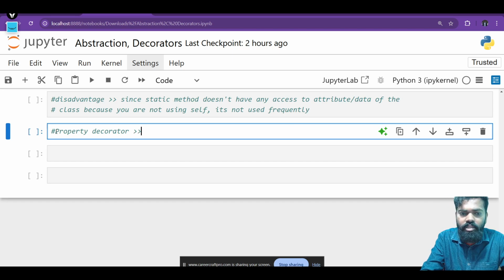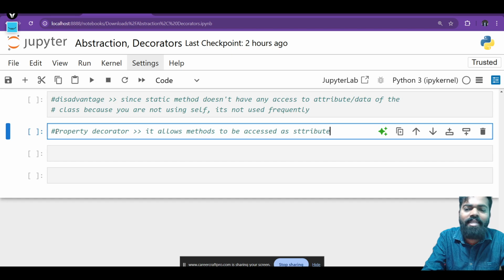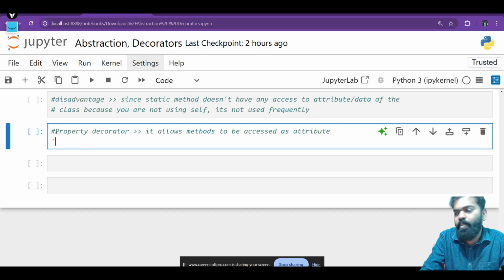Property decorator. What is property decorator? It allows methods to be accessed as attributes. So the method is now accessed as an attribute, right? How can you do that? Very simple.